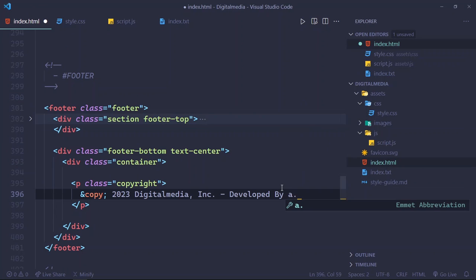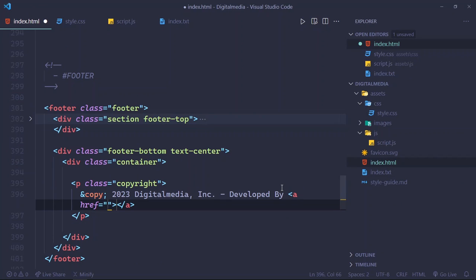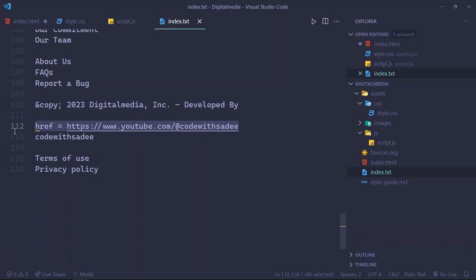and then there's the link, and link will be this one in my case.